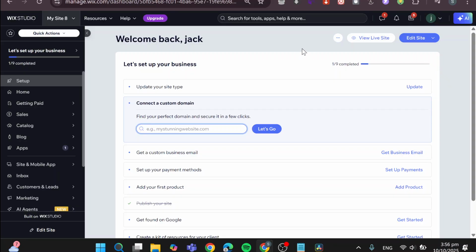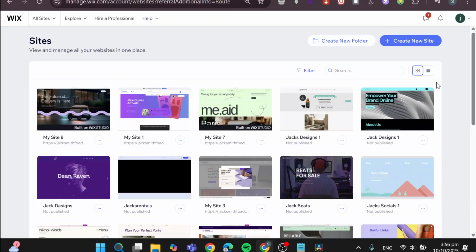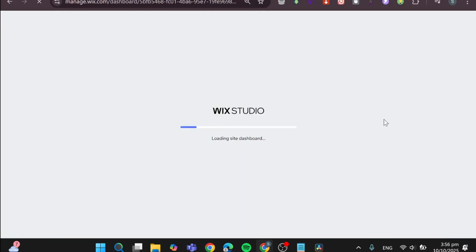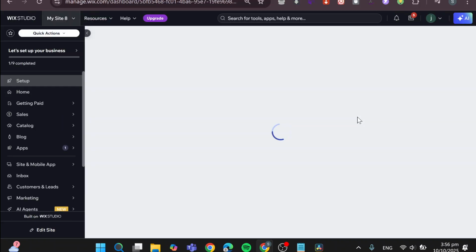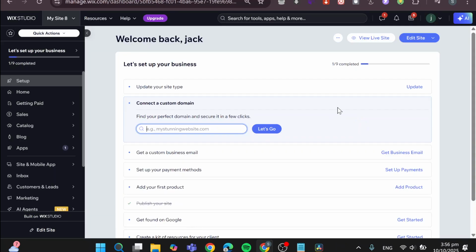We're going to head over to wix.com, sign in to your account, and choose the Wix Studio website that we want to set this up for. As you can see, we have the Built on Wix Studio label on the website that we have chosen. If you have seen that, it is going to be the correct path. If you didn't see it, we can go ahead and create another website within Wix Studio.